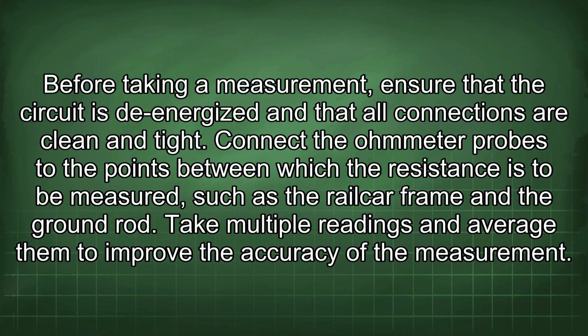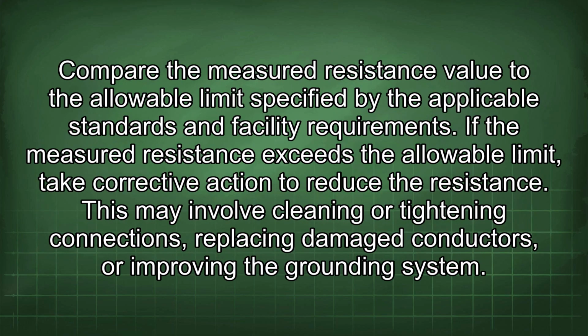Connect the ohmmeter probes to the points between which the resistance is to be measured, such as the railcar frame and the ground rod. Take multiple readings and average them to improve the accuracy of the measurement. Compare the measured resistance value to the allowable limit specified by the applicable standards and facility requirements.